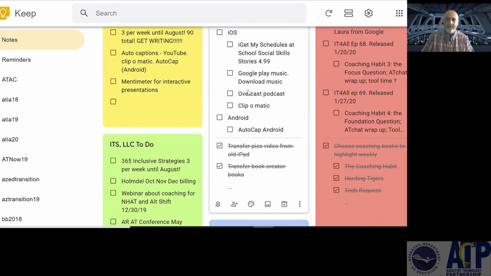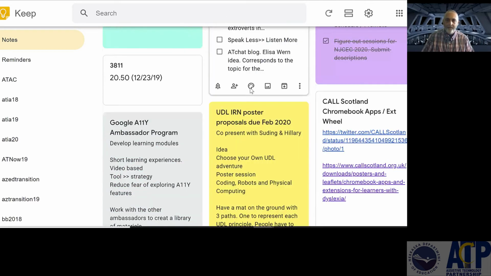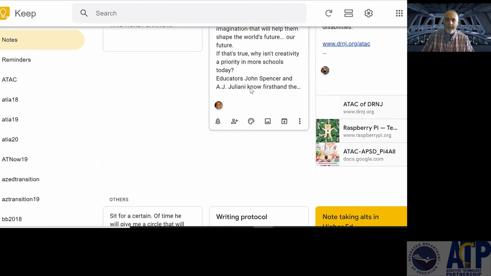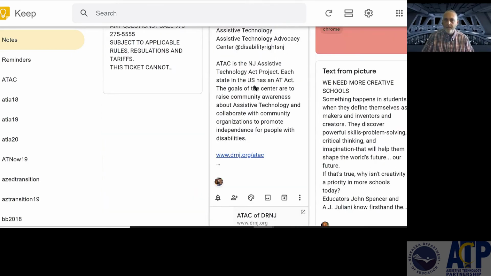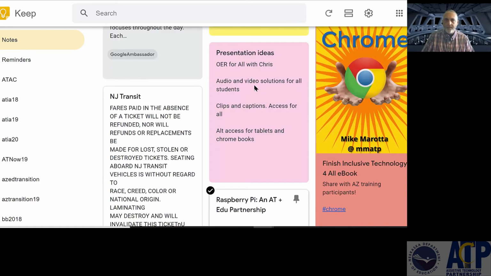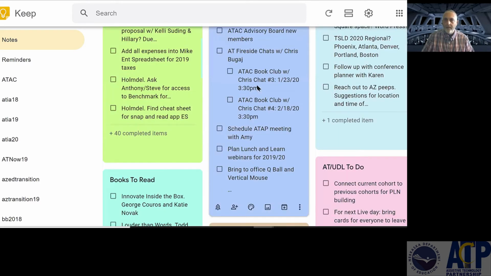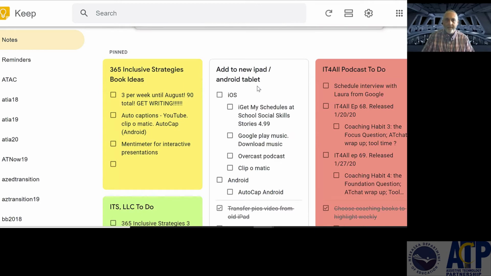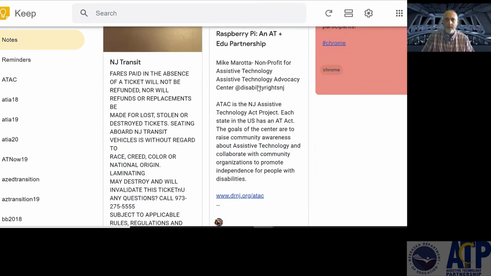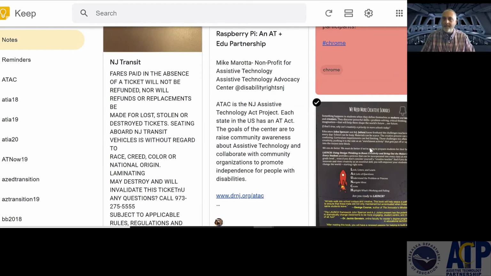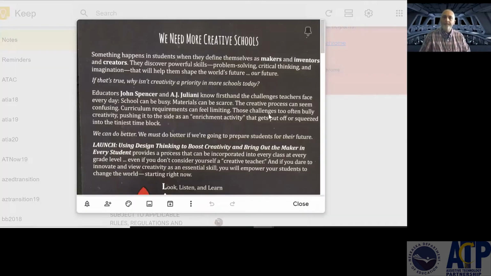So let's find a note that has a picture attached to it. I'm just scrolling through to try to find a note with a picture. Sorry for not having this prepared, and I probably could have done this by pausing, but that's all right. This is part of the fun. So here we go. Here's a note.